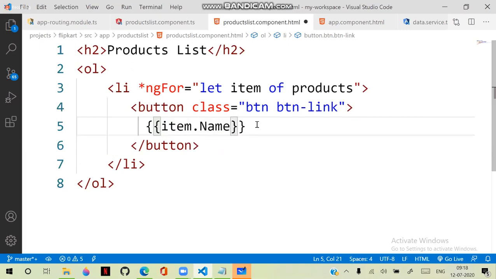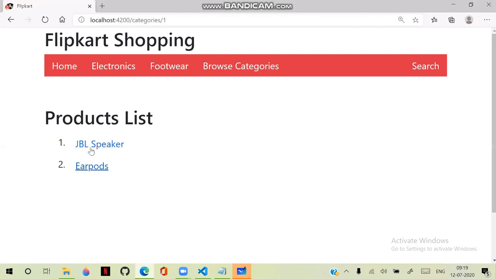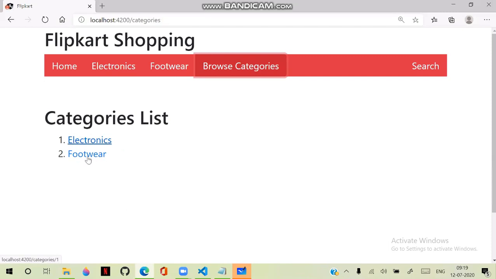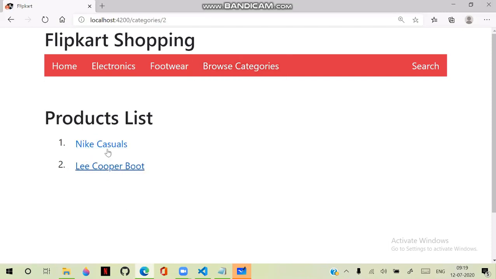That means the product name is displayed like a button here. So browse categories, electronics and footwear, and click on footwear: new Nike casuals and Lee Cooper boot. And when I click on that, the related data should come and display here.